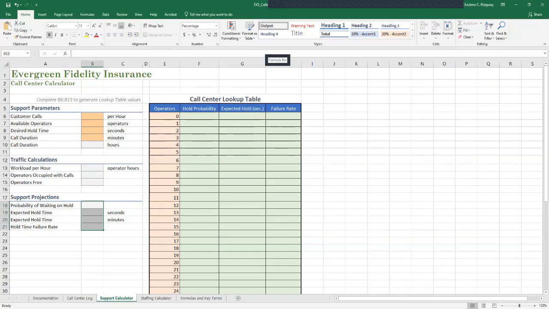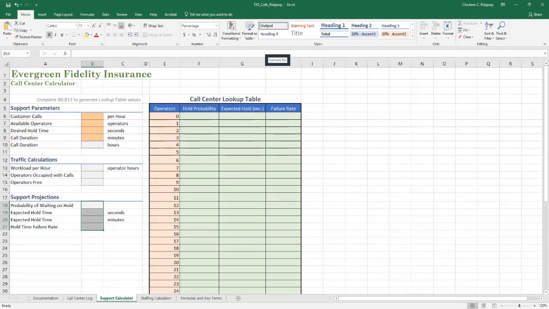The cells are formatted with a bold dark gray font on a light gray background. Now that the different types of cells in the support calculator worksheet are formatted distinctly, it is easier to enter the data about the call center in the correct cells.